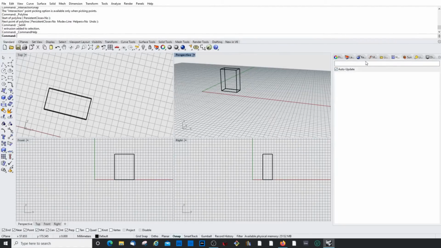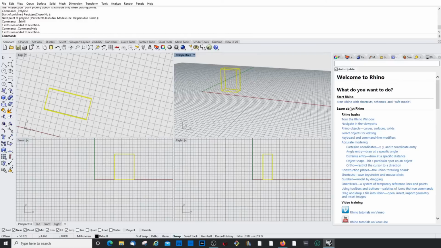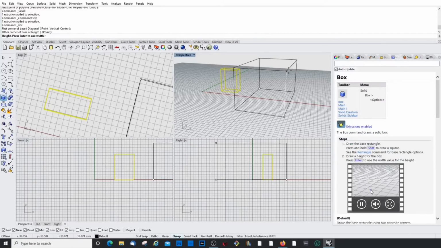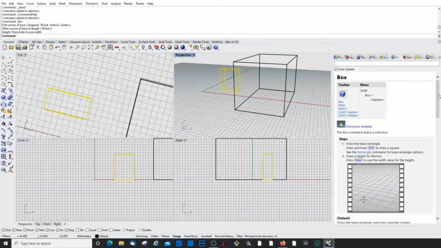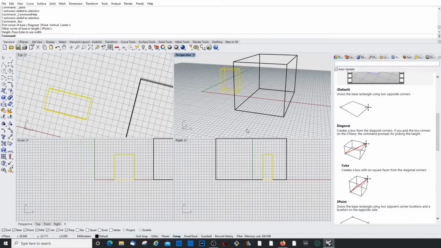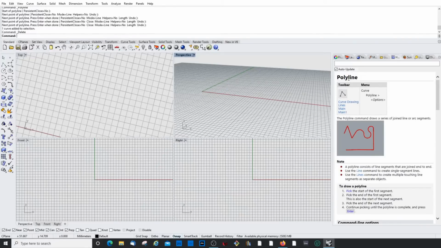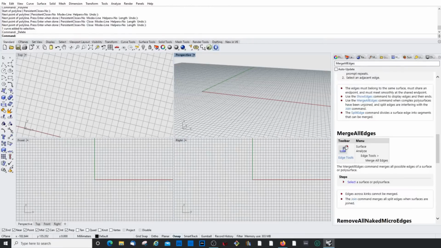As a command, Help basically opens here in this info panel. It opens a window, and for example, if I create a new thing, it actually tells me exactly how to do it. So I actually wouldn't need to do this tutorial at all. I draw a line, it tells me about lines. This is an amazing tool, and you can turn off auto update. You can even search. You can search for surface, for example, merge faces. So this is a really great tool, especially if you're starting out.